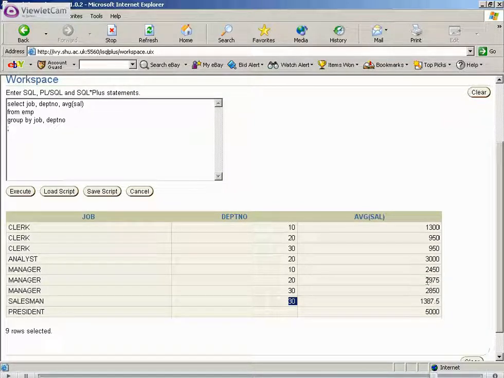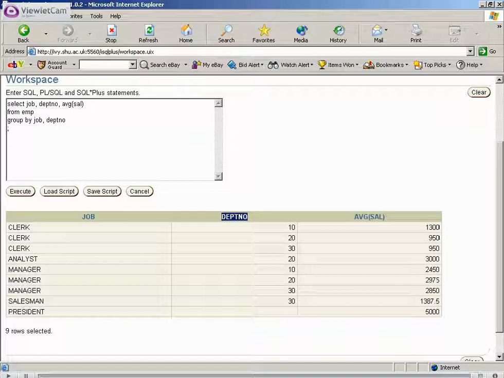So you can then build on to complex examples and anything like that really. So if we say, what is the average salary of each job within each department. Let's run that. So the average salary of the clerks in department 10 is that. Average salary of the clerks in department 20 is that. So obviously the clerks in department 10 have a better average wage. Maybe that's the highest department in the company and that's where all the upper class clerks work.